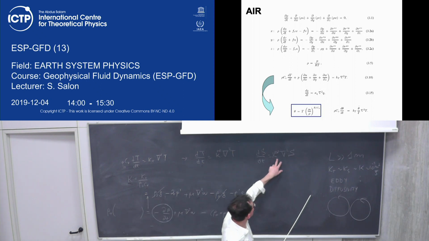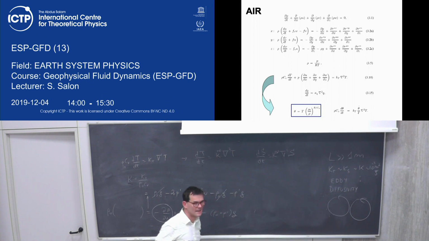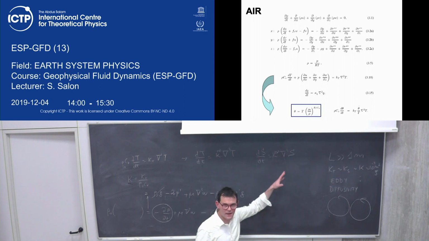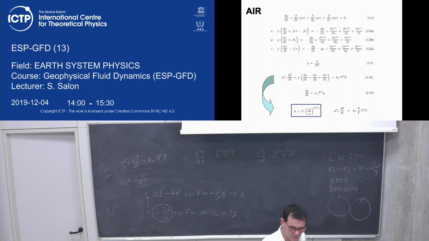So I will have the salt and, let's say, air or water are different. I mean, air is a fluid, salt is solid. So you can have that salt diffuse in a different way from air or water. That's why we have this phenomenon in the ocean, which is called double diffusion.